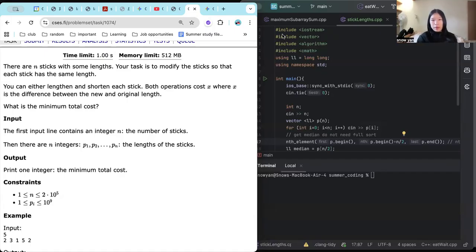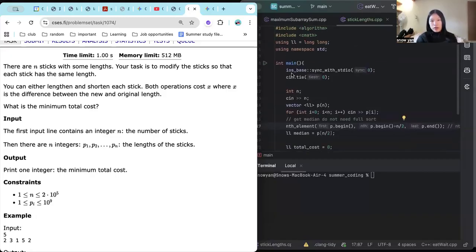So we first have the include statements of the libraries we're going to use: iostream, vector, algorithm, and cmath, because we're going to be sorting a list. How we're going to find the median is pretty straightforward. We're going to sort the list in some way, find the n divided by 2 element by index, and that's how we're going to return it. And here you can even get something better, and I'll explain it later.